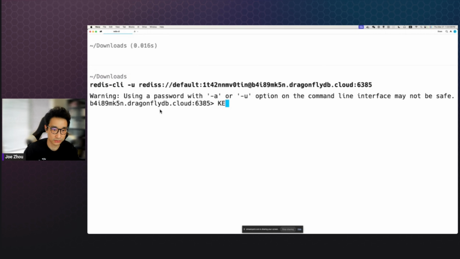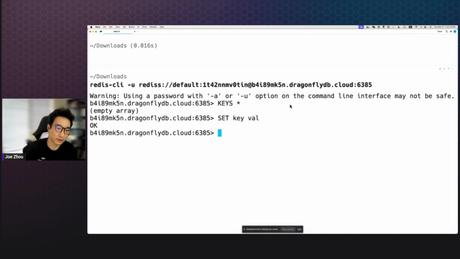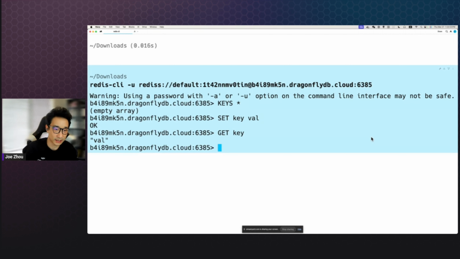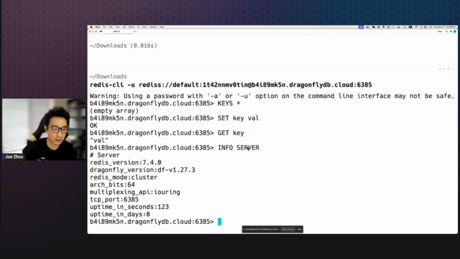This is a brand new data store, so it shouldn't have any keys, but I can start to issue Redis commands that you're familiar with, right? It's exactly the same as how you use a Dragonfly data store. And I can get more information. Maybe I can run the info server command, right?